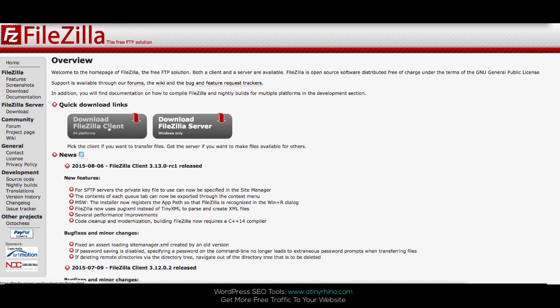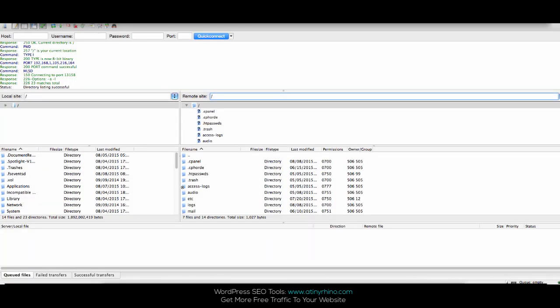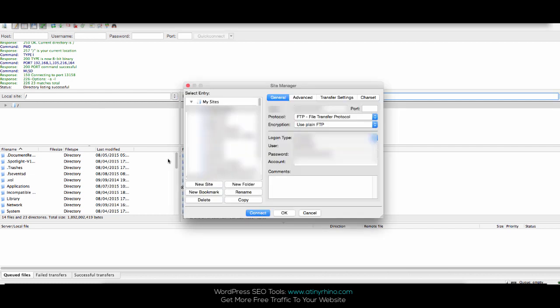To log into your site through FTP, simply click on the connect icon and then click add new site. Then under the general tab, insert your hosting information. Again, this is the information that you likely use to log into your cPanel account. So under your host, you can insert your domain name or your domain's IP address if you like. Under protocol, select FTP. Under encryption, use plain FTP. Under login, select normal, and then insert your username and password into the user pass fields.